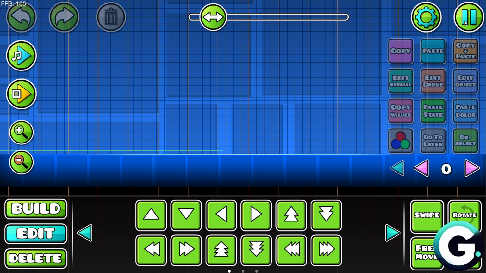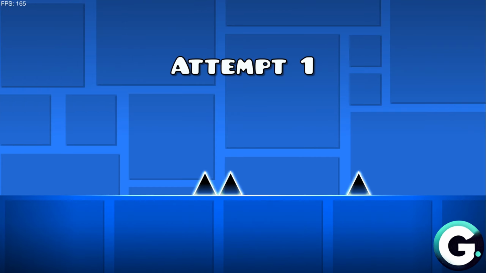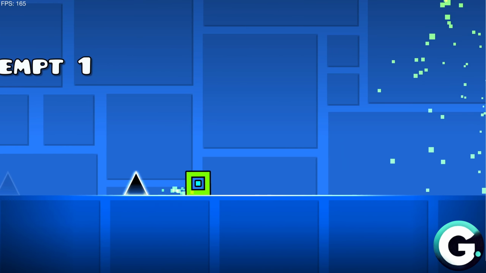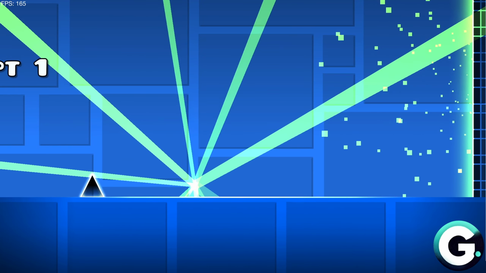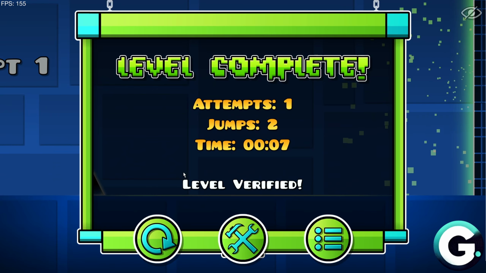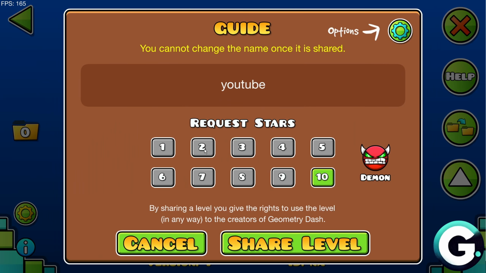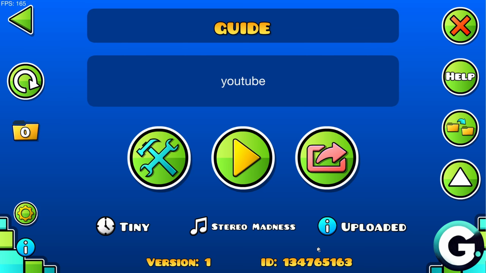So to finally finish out your game, you just have to click on the save and exit button, click on the play button in here, and basically you just have to finish out your game normally. Now in this way, your level will then be verified, as you can see right here, level verified, and now in this way, we can then complete the upload. And at the bottom of your screen, you will be able to see the level ID that you get to share with your friends and with yourself.